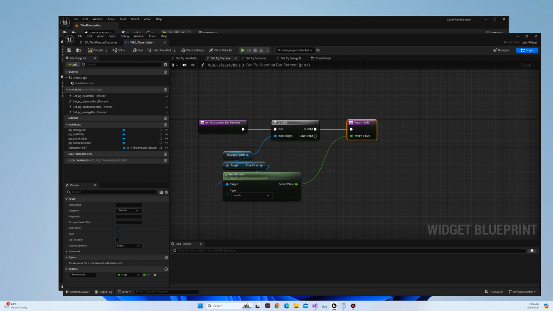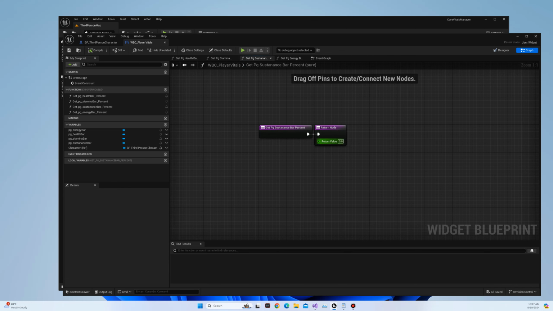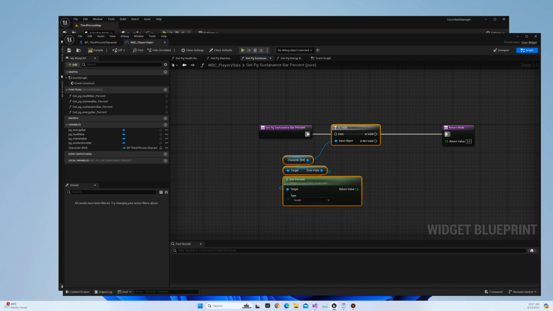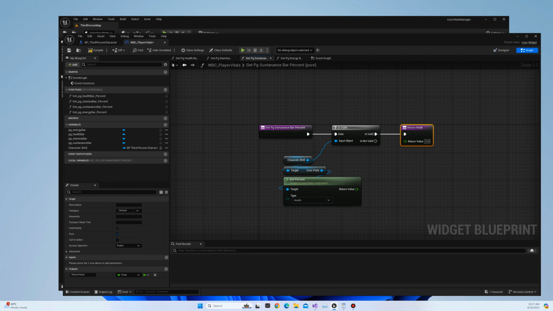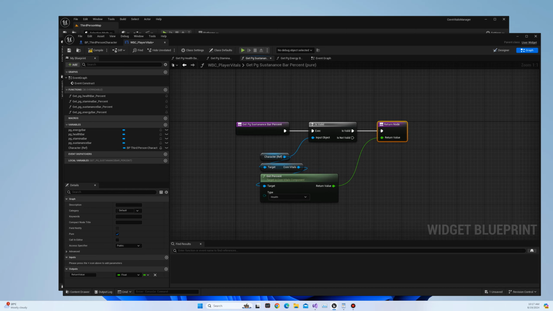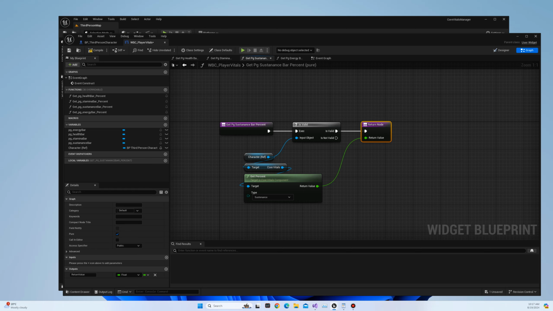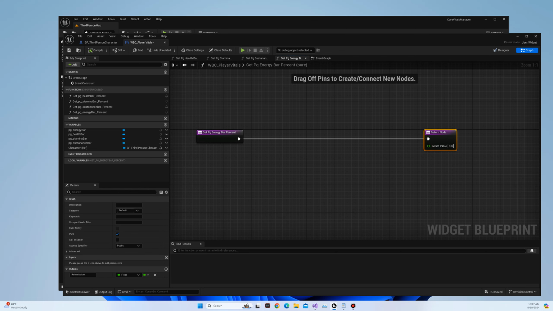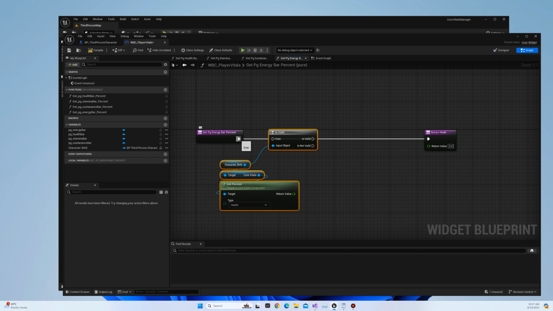And since this is stamina, we will link that to stamina. Same thing for sustenance, if valid. I suppose we could also do a validation check on core vitals too, but we'll assume it's there. And one more, which will be for energy.